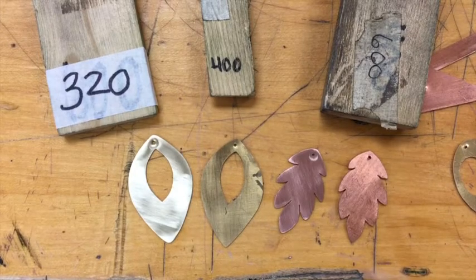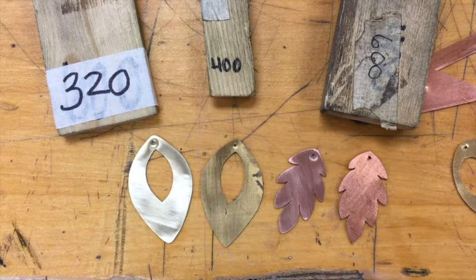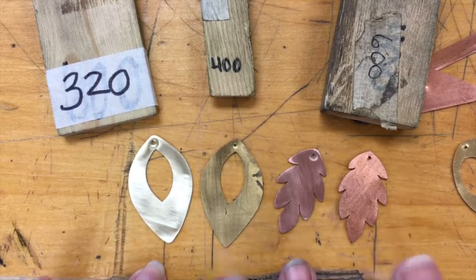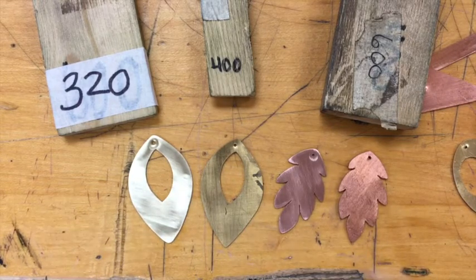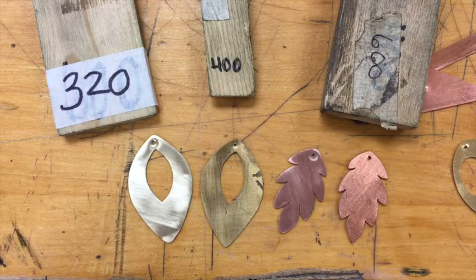You're now ready to sand. You have your sanding stick set up and your metal has been filed. On each of these two pieces you can see one that has not been sanded and one that has been sanded — it really cleans it up and gives you a nice outcome. From this point you can move into your next steps with finishing, which would either be buffing, applying a patina, giving it texture, and things like that.